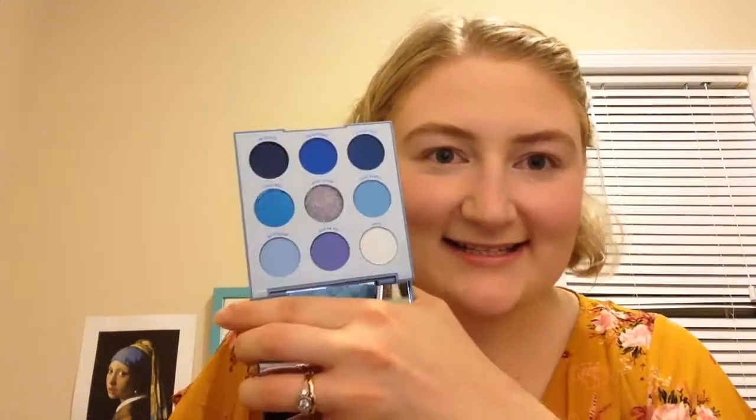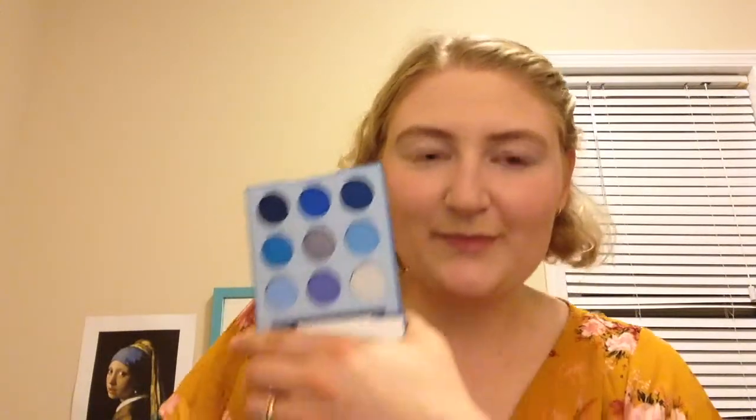Okay, I have decided what I'm gonna do. I'm gonna go in with the ColourPop Blue Moon palette — I have been so excited to try this. Blues are my favorite color ever, and they always kind of scare me to wear on the eyes, but I've worn blues before and this is just so pretty. I really want to make blues work on my eyelids.